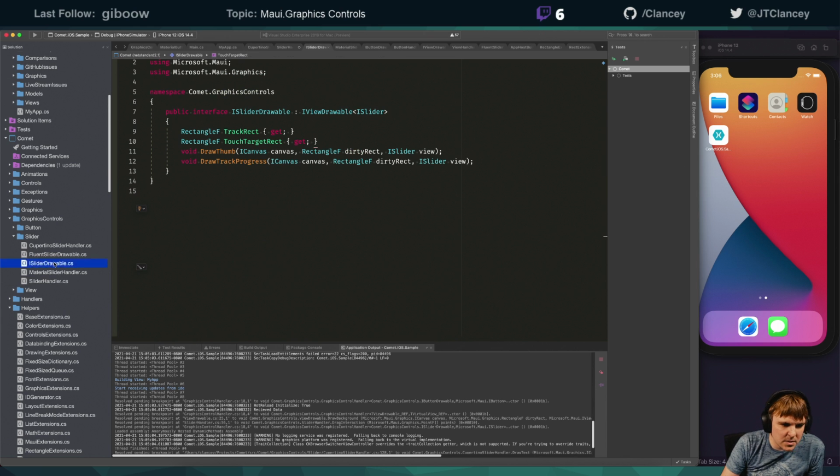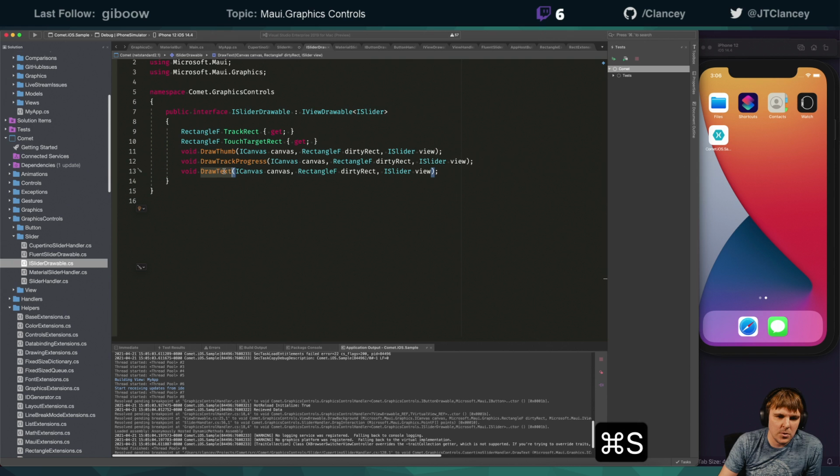Now, are I slider drawable? Draw text. We'll throw that in there.